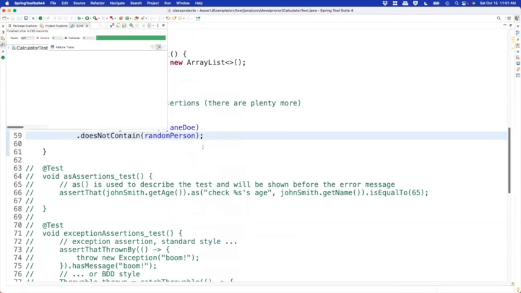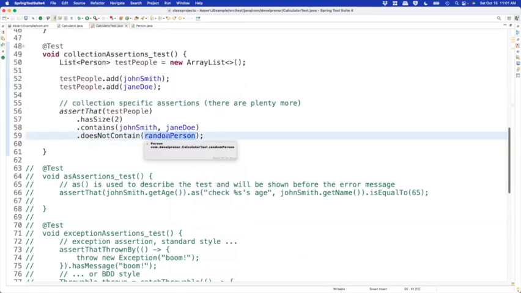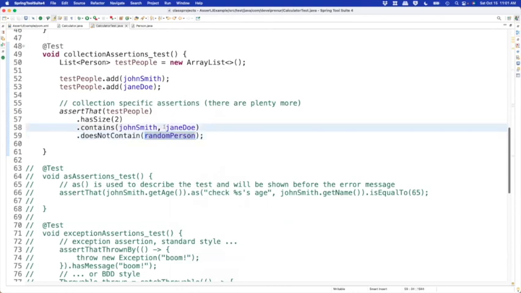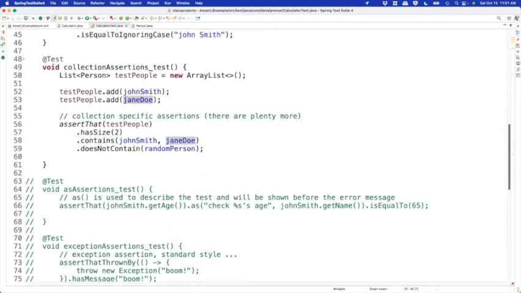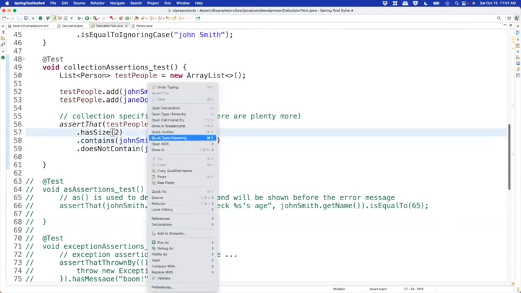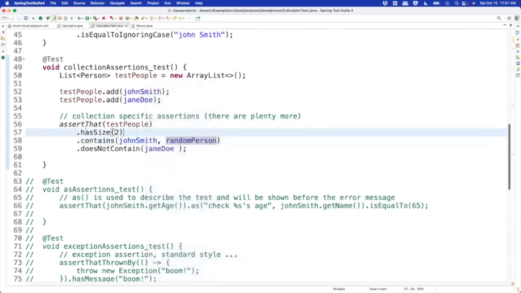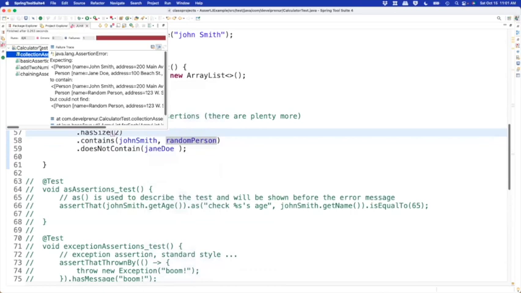this will pass. However, if I switch this up and I put random person here, so take Jane Doe, take random person. Now, if I run this, this should fail because test people does not contain random person, but it does contain Jane Doe. Well, let's look at the nice error message that we get to basically tell us what we did wrong.